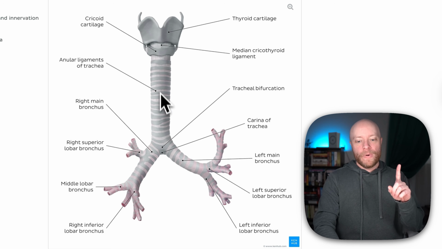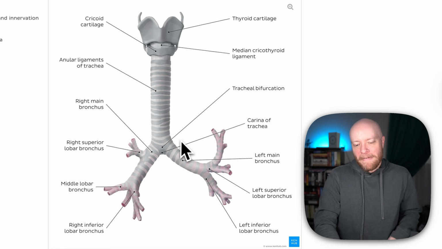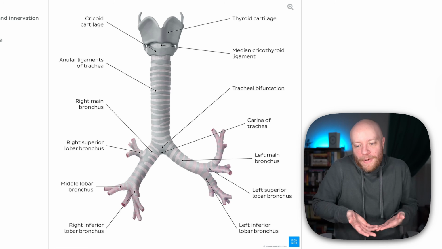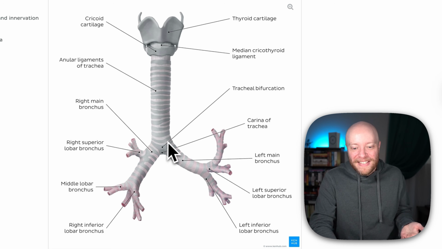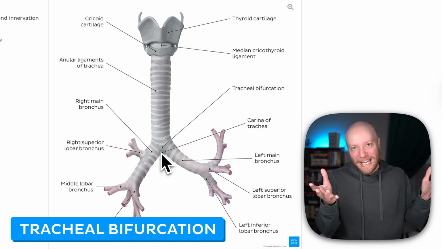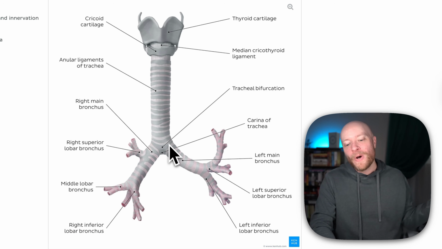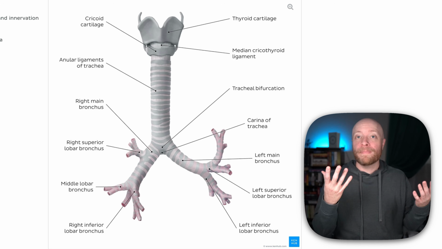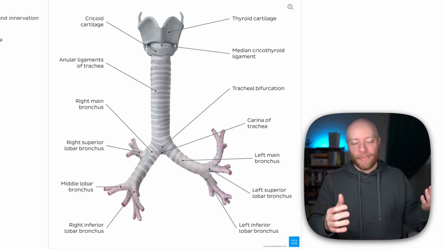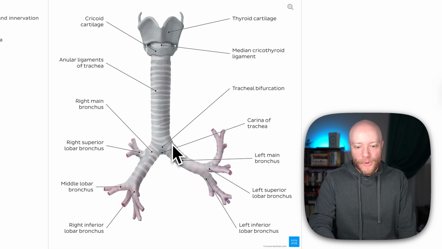Now, as we go down, I do want you to see that there's this spot, which I'm going to be real with you, I've always thought looked like underwear. That's just what I've always thought. This right here is the tracheal bifurcation. So basically what's happening is it's splitting into what's known as the left and the right main bronchi, or bronchus, or principal bronchi, primary bronchi. There are so many different names for it, but you can see that we're splitting. And so you can see there's this tracheal, it's not, because it's not a ring, right?